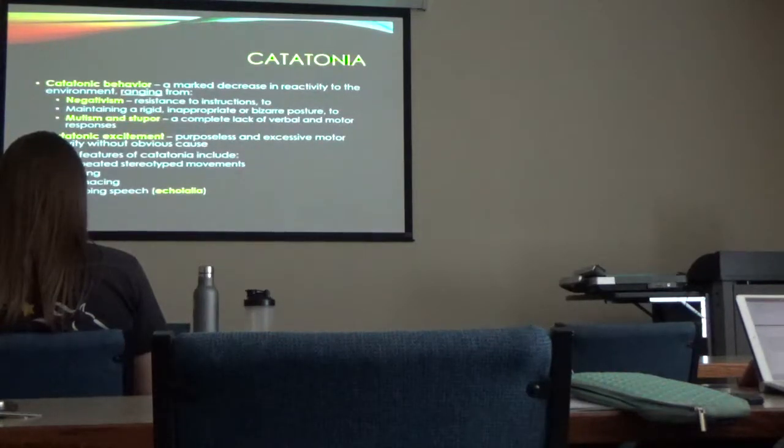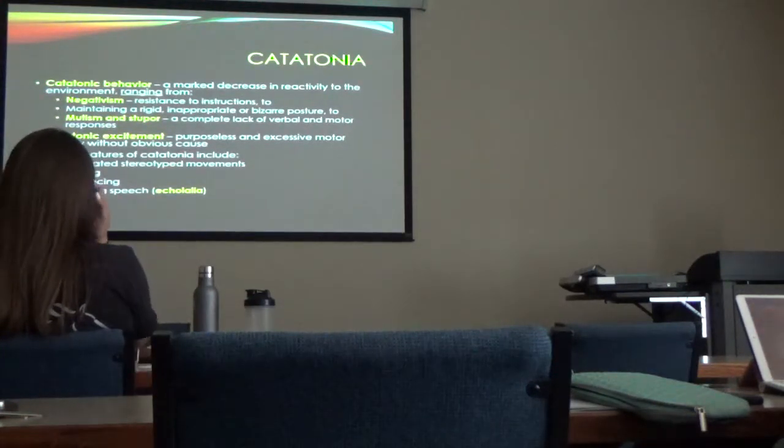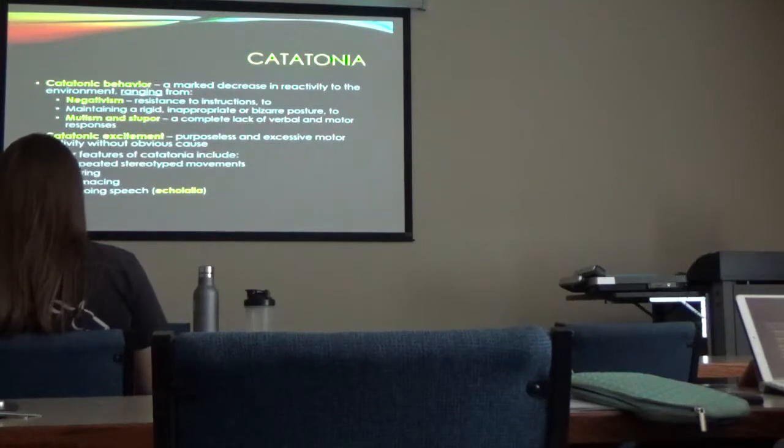I think if you're like me, when you grew up, catatonic meant you just sat there, you didn't move. Well, catatonia can actually be moving around. But it's a disconnection, a decreased reactivity to the environment. And there's a range of expressions of catatonic behavior, from negativism, resistance to instructions. We talk about that, where you say, I want to shake your hand, and the man pulls back. They do the opposite of what you say. So that's a marked decrease in reactivity, a reaction in the negative sense.